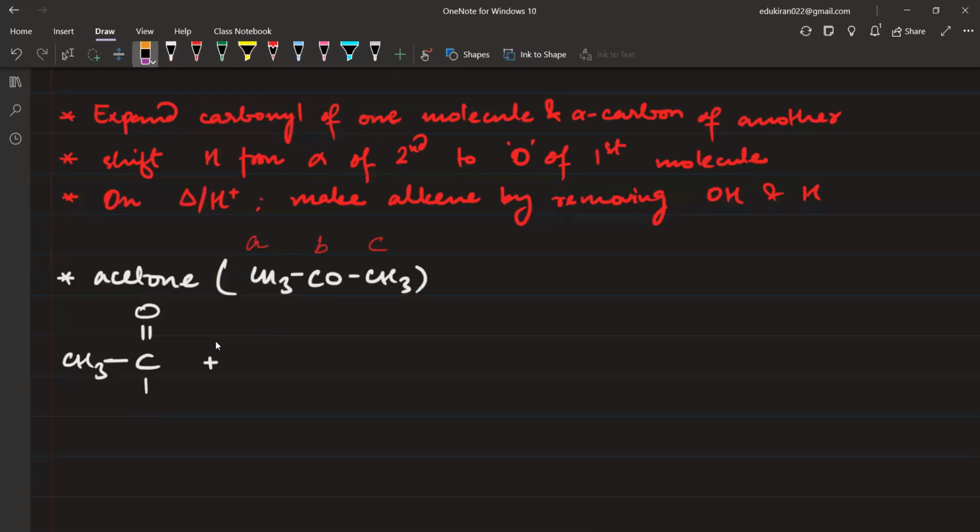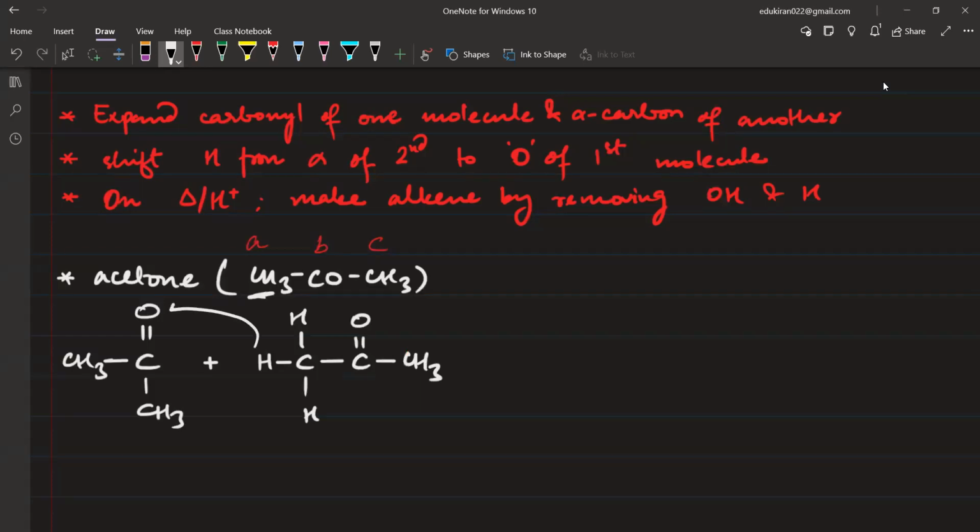Oh my god, wait a second, guys. Here it will be CH3, not hydrogen. CH3, carbon, C double bond, and CH3. Not B, A or C. A or C both are alpha, so I can expand A or C. So I will be expanding A obviously because it is near. I will have hydrogen, carbon, and another hydrogen. This carbon, another hydrogen atom, and then C double bond O, CH3. Fine.